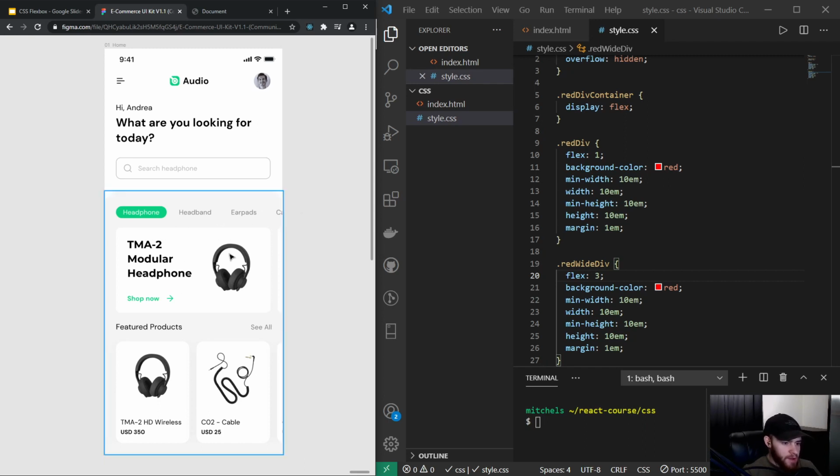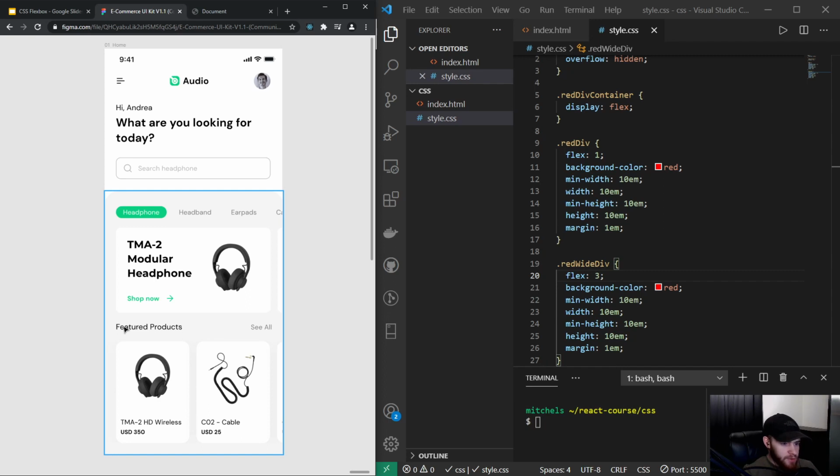Right here, we have a sort of card, you could say. And how I would style this, I would say, okay, I see this card has a left side, these two, this title and the shop now, and the image right here. And if we wrap this in a div, and say the image doesn't need to be wrapped in a div, but if we say on that card, display flex row, that will automatically set this one to the left side, and bring that one to the right side.